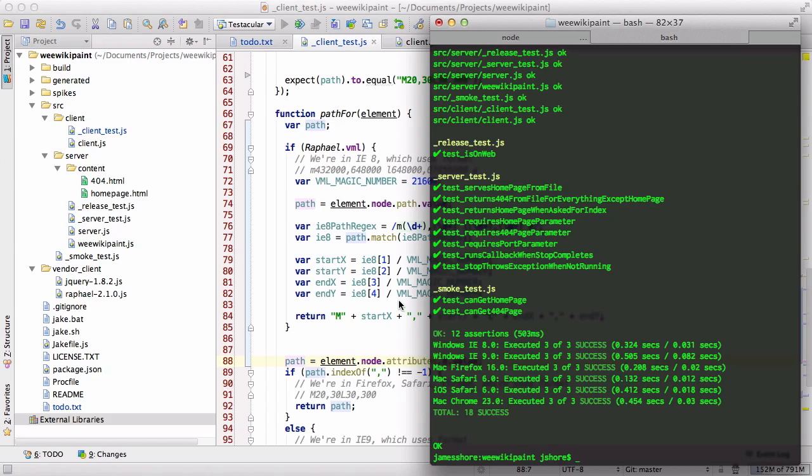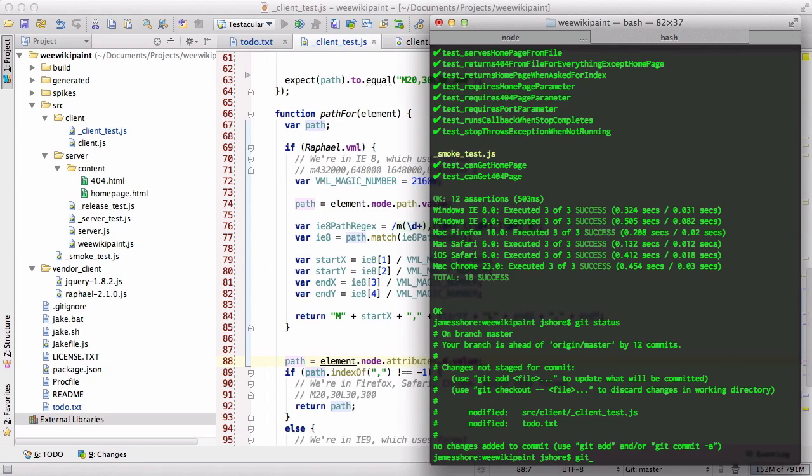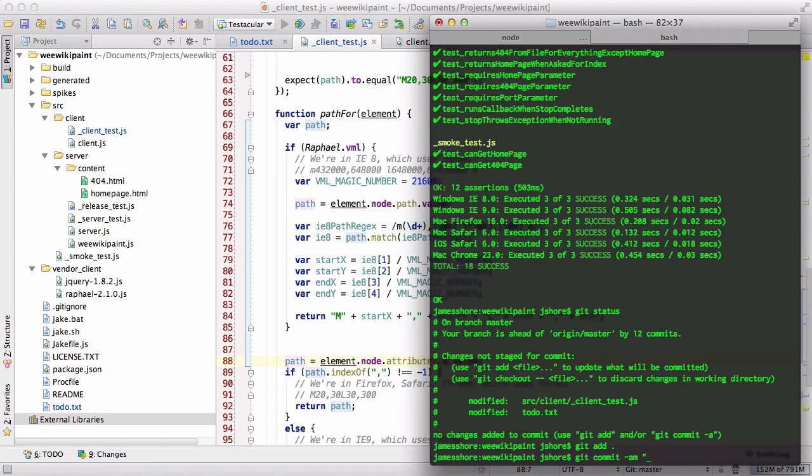There we go. All right. Hey, we got this working on IE8, which is damn near impossible. So let's go ahead and check this in. I'm not kidding about spending hours on that, by the way. I probably spent 2 or 3 hours trying to track that problem down. So if you ever use Raphael, you know how to deal with it.